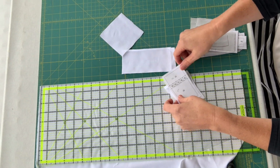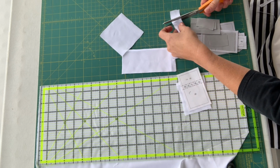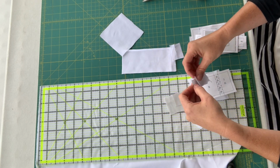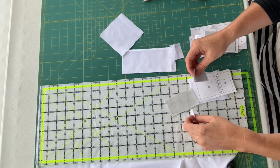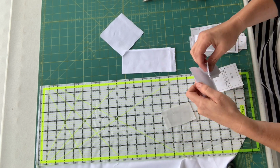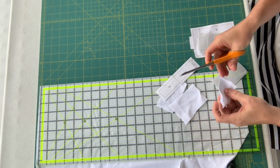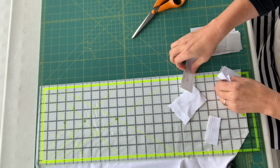With the white fabric, I've cut all of the larger white sections, and now I'm working my way to the smaller sections, and I'm using some of the fabric that I've trimmed from the larger sections to fit into my smaller white sections. I just find that you waste less fabric if you work from the largest pieces to the smaller pieces. So rough cutting your fabric pieces does not need to be exact, they just need to be generously larger than each section. You can see I'm just using the paper pattern to eyeball the length and the width.